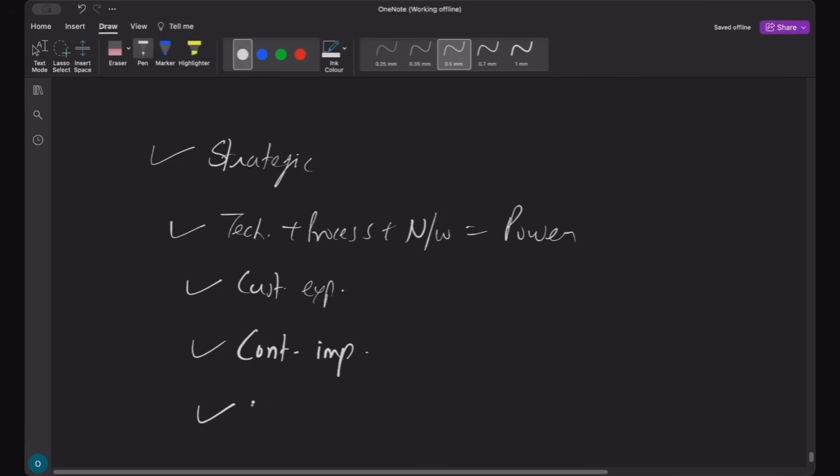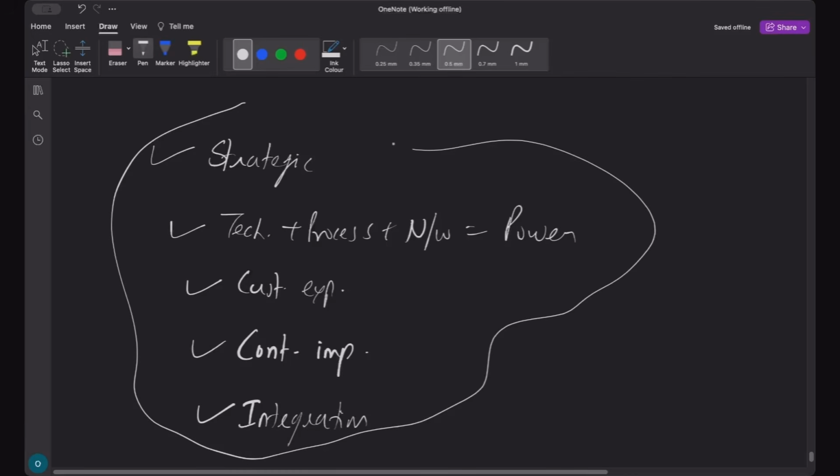Then integration is the key. Information systems connecting everything, coordination across functions. And this is why logistics management is valuable. This is why OTM is valuable. OTM is one of the key technology enablers that makes world-class logistics possible. Companies that master transportation management using tools like OTM gain competitive advantage.